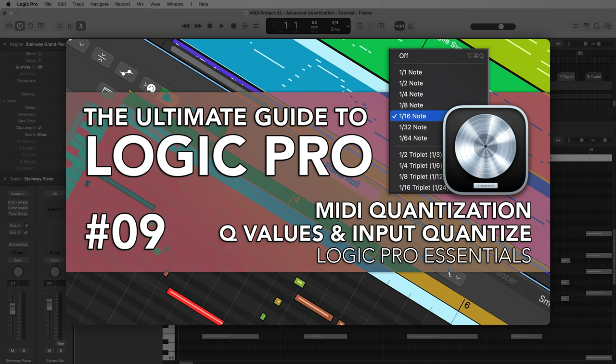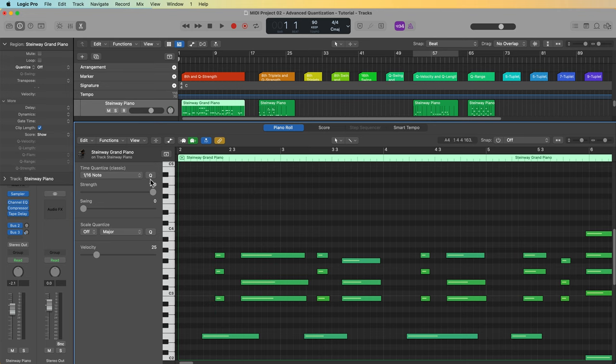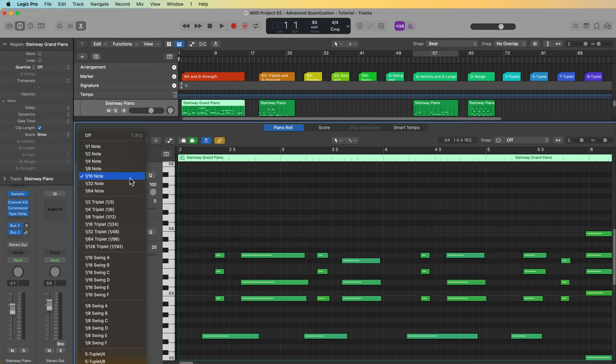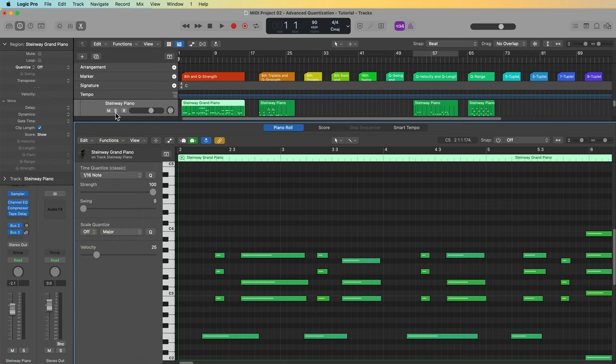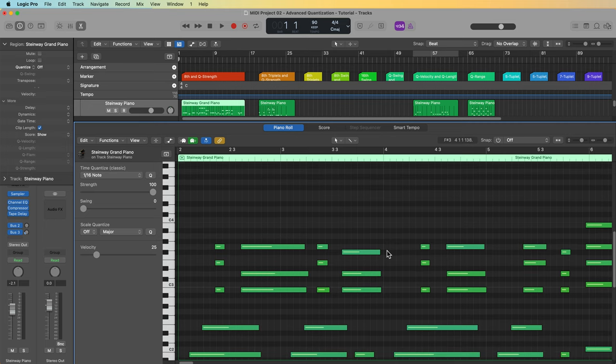In part 9, I demonstrate the basics of quantizing MIDI notes for time correction, and I explain many of the basic quantization values. But in this video, I'm going to focus on more of the advanced features, especially the advanced features in the region inspector. Now, kind of like the last video, some of these techniques are definitely niche things that not all people are going to be using all the time, but there are some really cool techniques here, especially if you're trying to make MIDI recordings sound more realistic and human while still quantizing the MIDI data to make it more on the grid. And after this video, we'll move on to some more electronic music production related topics.